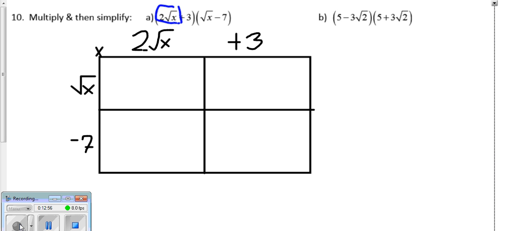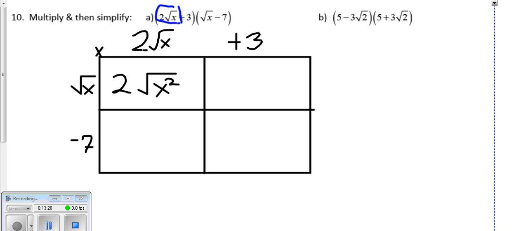Alright, so we're going to multiply each term. So the top parentheses, each term is above its own box. And the second set of parentheses, the second binomial, is on this side. Okay, so the square root of x times 2 times the square root of x. We multiply the numbers outside of the radical, so we only have the 2, so that just stays. And then we multiply what's underneath the radical. So that would be x squared. Okay? And we'll simplify that later.